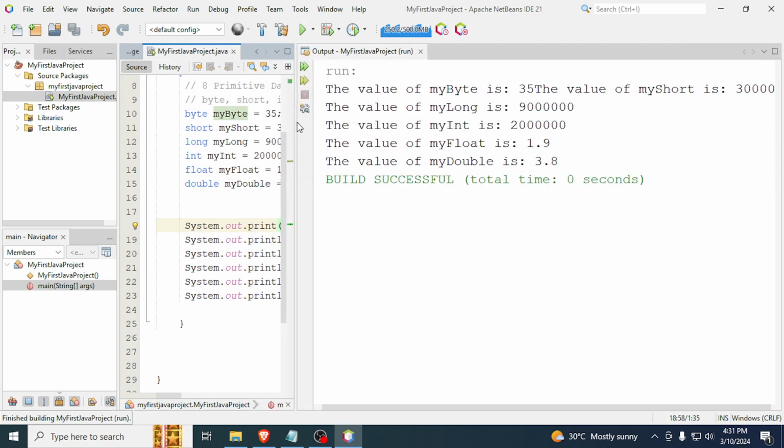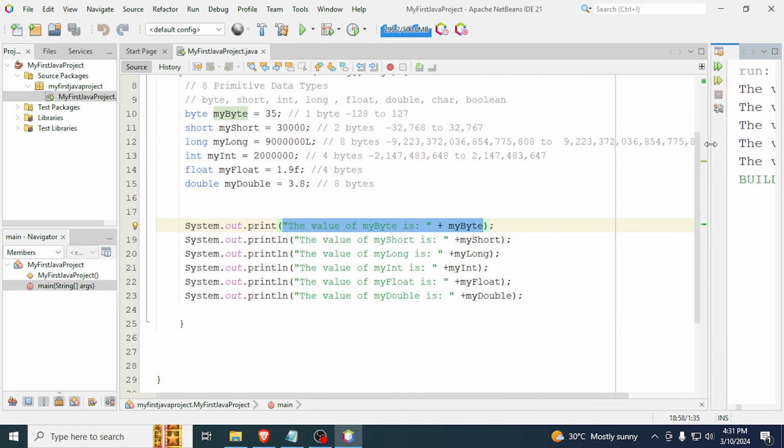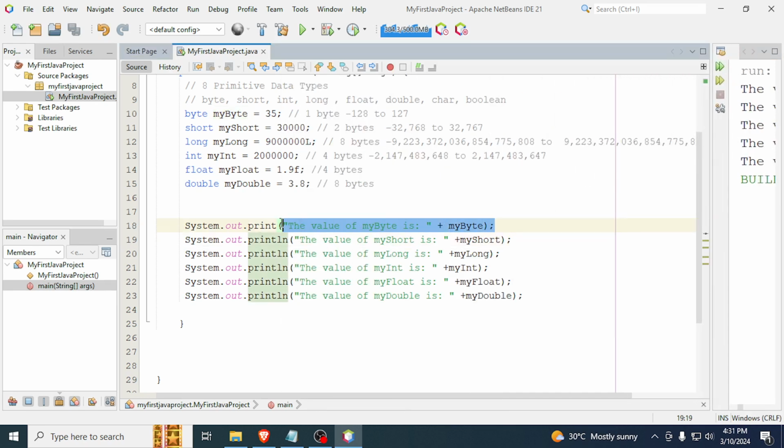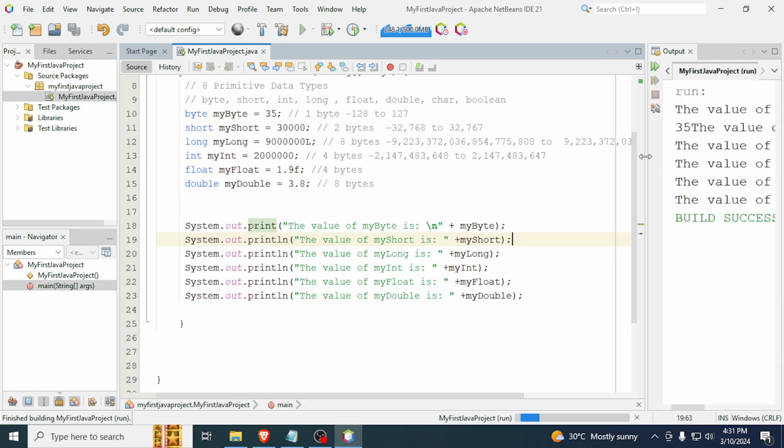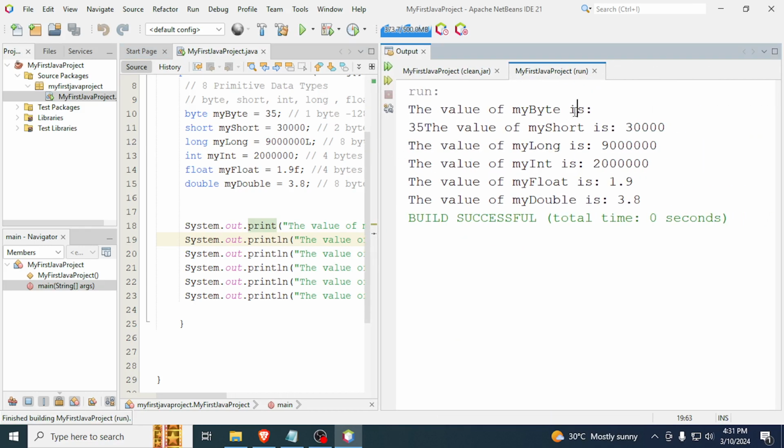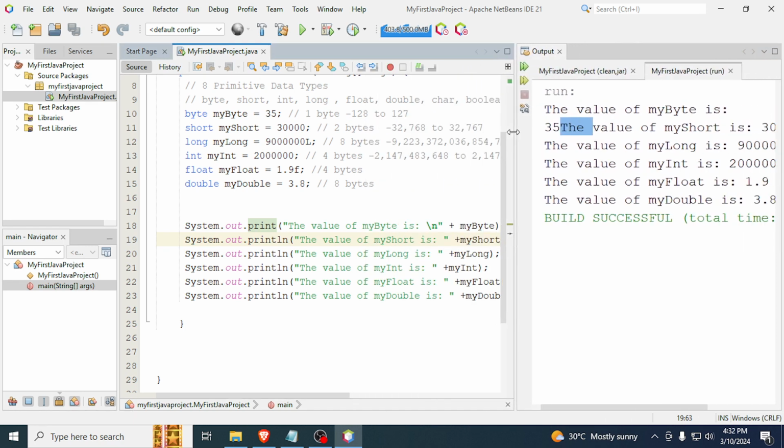Alright, the value of my byte is 35, and what you can see is that the second print line has been concatenated to the first one. So you need to be very careful in using print. To fix this, if you really want to use print, you can add the escape sequence \n so that it will add a new line to our statement and will not concatenate the other.